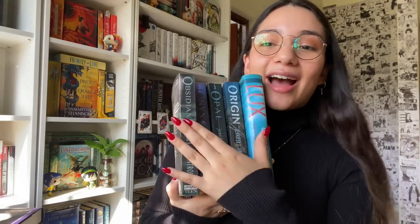Then I moved on to rereading another favorite series — the first time I read these books was in 2014, which is eight years ago. Time is insane. I can't believe it's been eight years since I read the Lux series. This is very classic 2015 YA fantasy — we've got aliens, witty banter, dark brooding love interests — you know the type.